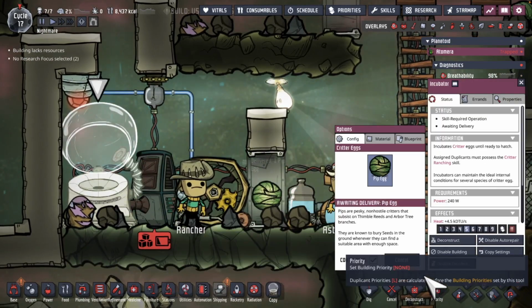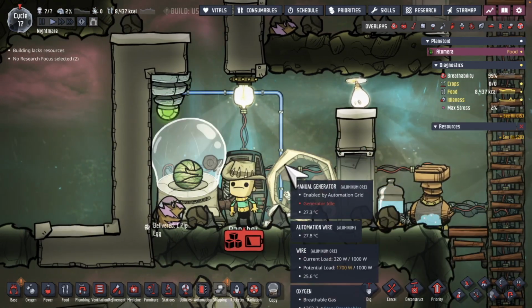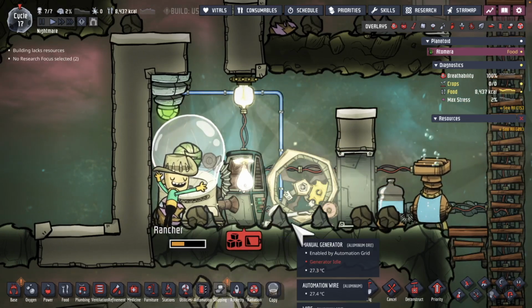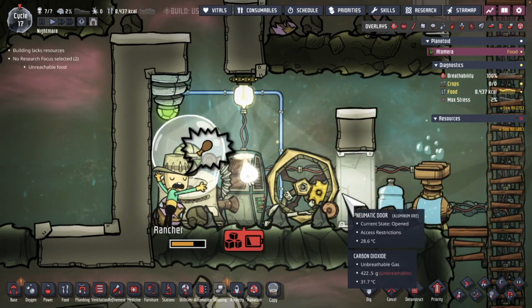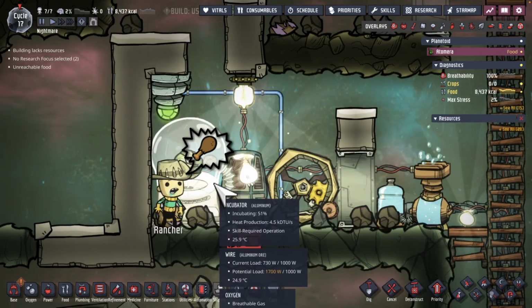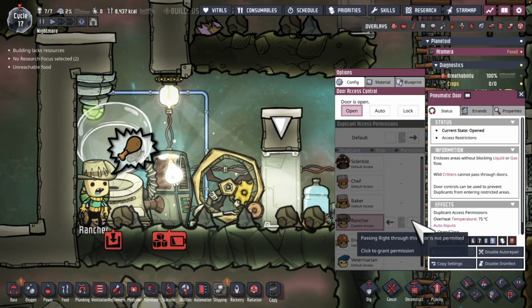Okay, and if I click on this, Rancher should pick it up. This is good, this is good. Rancher's putting it into the incubator. They're going to attend to this for a moment. When they're done, they can go on break, because I know they're hungry. Alright, that has a lullaby effect, so that can be removed, so we're not wasting power. Rancher can leave.